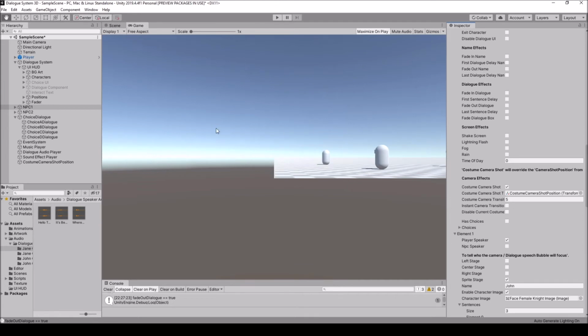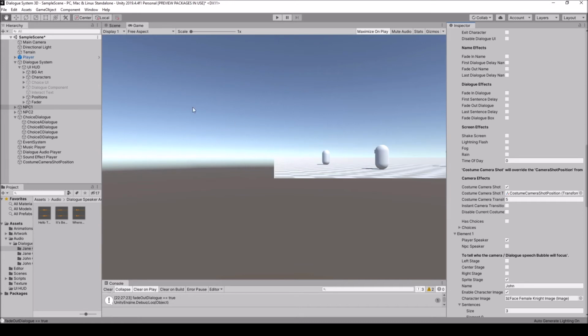So if they're talking, like, yeah, that cave over there is dangerous, be sure to have good armor if you enter it, you can have the camera transition over to the cave to show it and then transition back. It gives more of an animation feel, that they're showing the cave. Same with the players here.